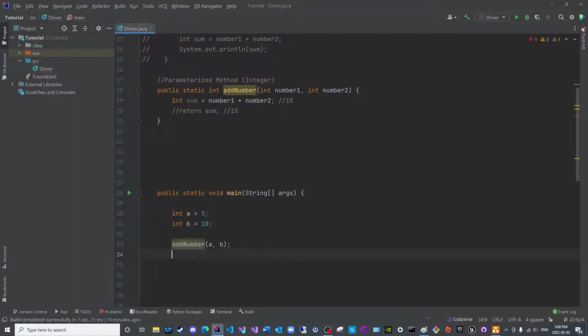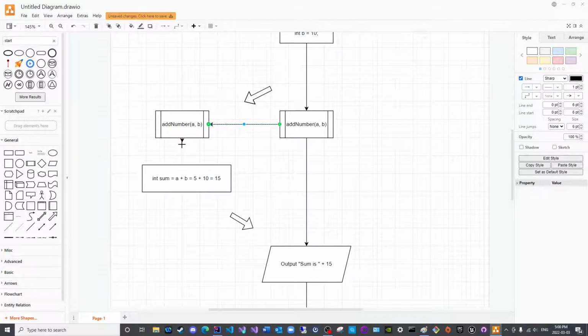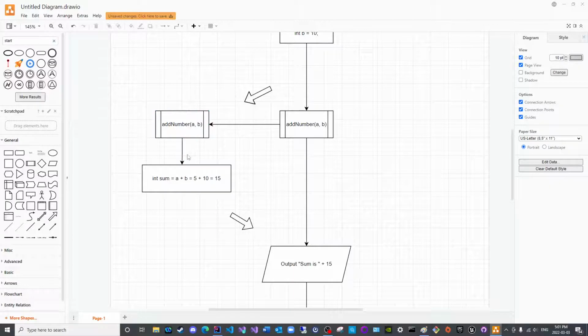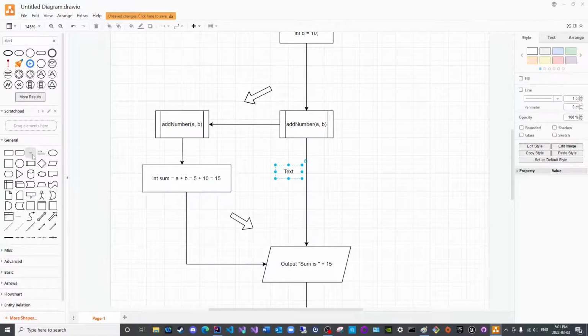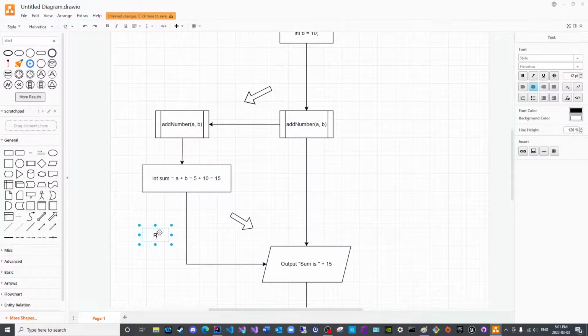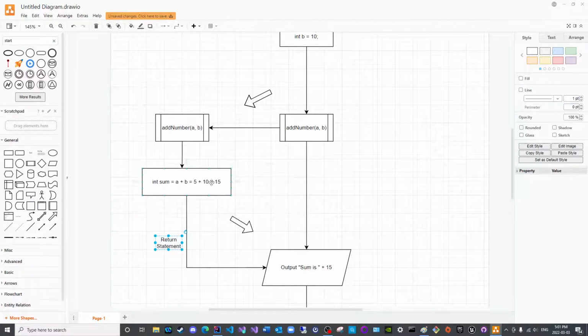Okay, so what do we do? We return the sum through this arrow. So what happened here is like so, and then this is carried out like so. Then here is how the return statement connects. So it will connect like so. And this is the return statement. This is done because of the return statement or the return expression right here. Now that I returned this sum, the main method has access to it now.